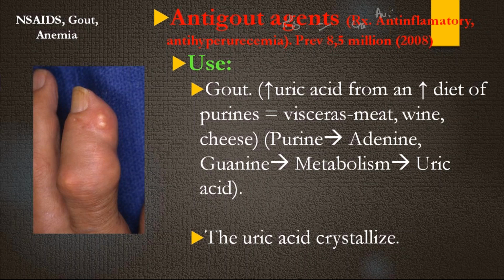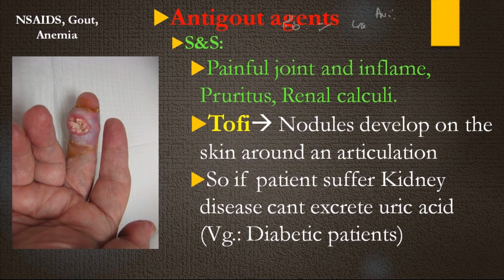If you have the signs and symptoms, what is going to be the diagnosis? The diagnosis is going to be a sample of the areas where you have the accumulation of uric acid. Where is the most common area for gout? That is going to happen in the big toe. So that is the most common. It can be in the shoulder, could be in the elbow, but the most common is going to be the big toe. Okay, all right. So let's keep going.